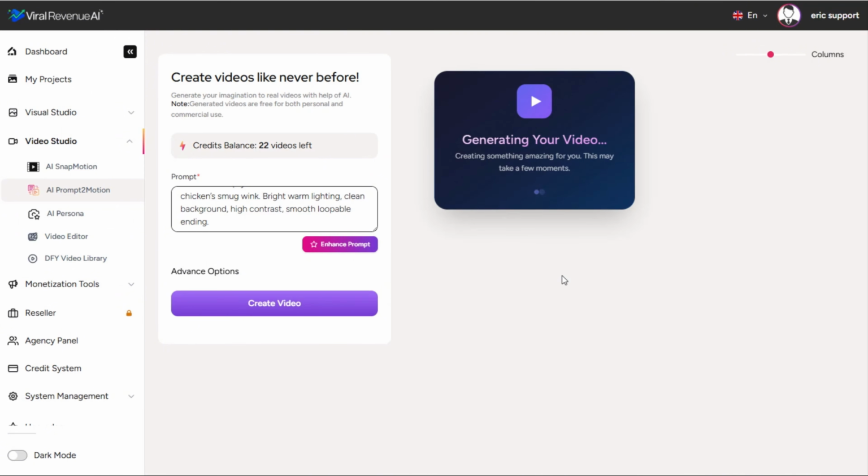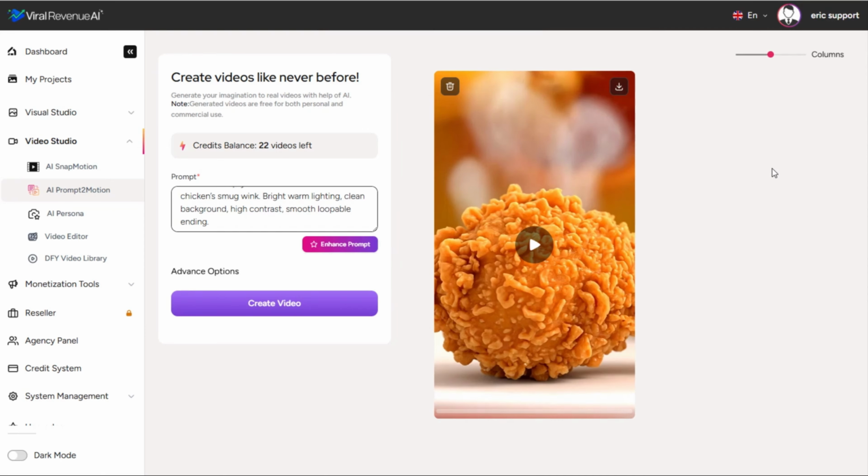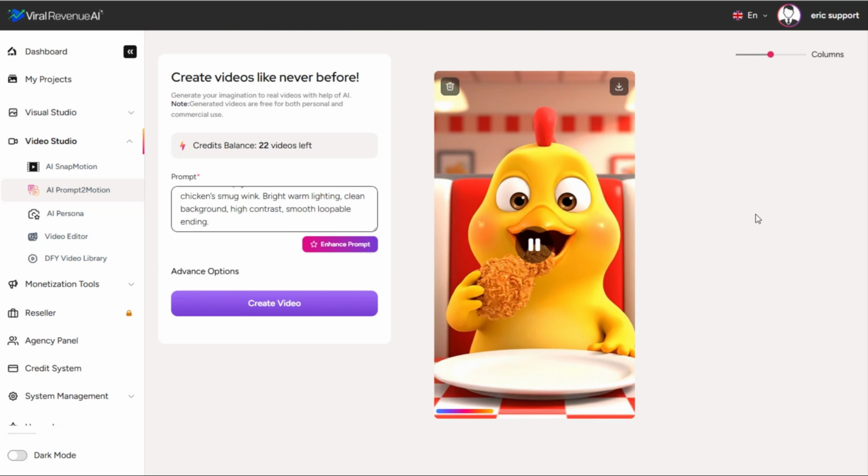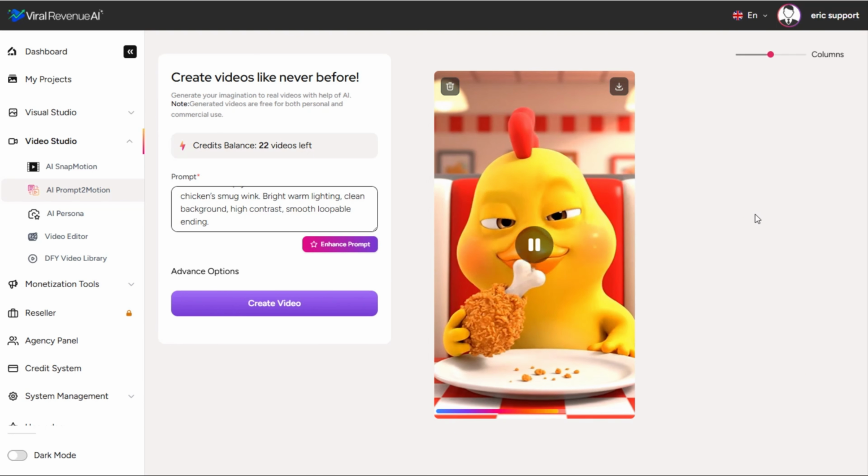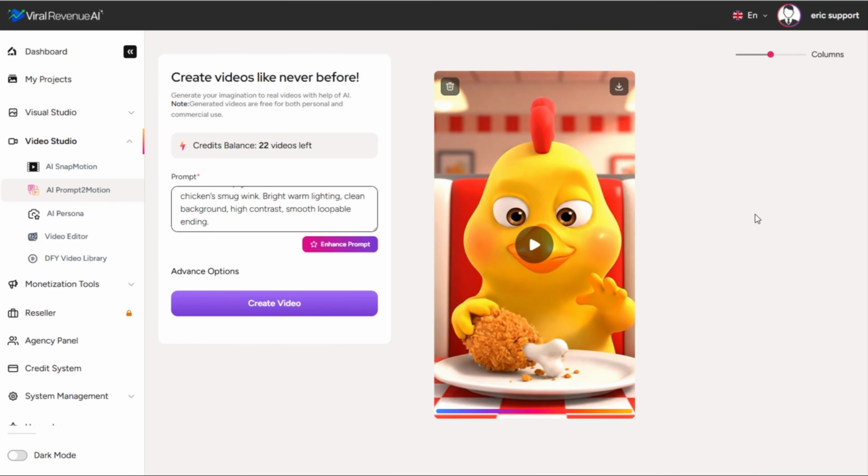It's now generating the video. And okay, this looks interesting. I just see what looks like a big fried ball of chicken. That's actually really funny. It's kind of funny that he bit the wrong end of the drumstick. Instead of biting the meaty end, he bit the bone end. Obviously we could redo that. We could re-prompt it to make sure he bites the meaty end, but that's actually pretty funny that way.